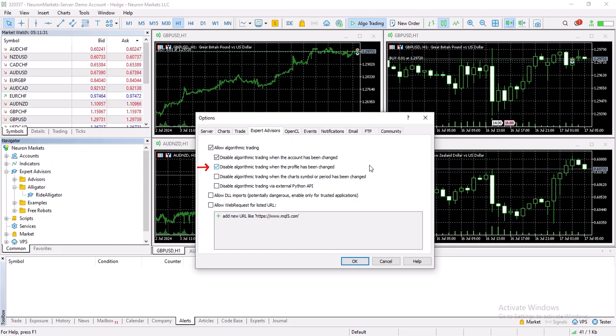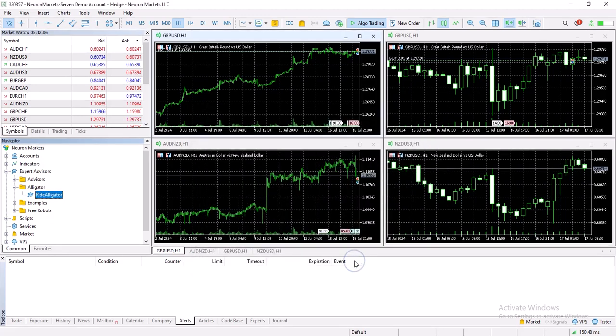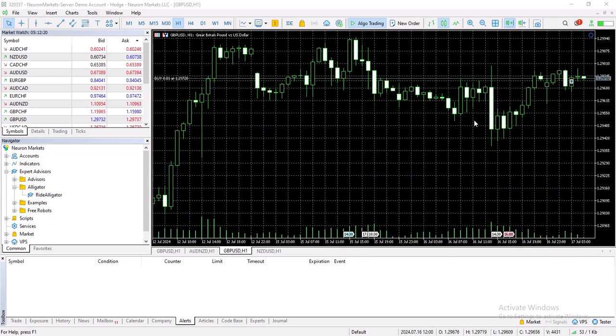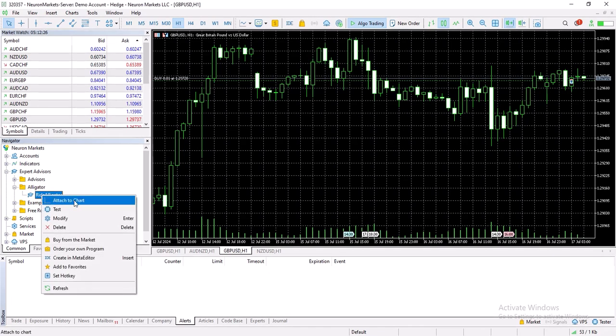Now, we will explain how to attach the Expert Advisor to a chart. First, you need to make sure that the option Allow Algorithmic Trading is ticked. Alternatively, you can toggle this option on and off by clicking the Algo Trading button in the toolbar. You can disable all your Expert Advisors by pressing the same button again at any time. Now, you can proceed by pressing OK. You can adjust this option at a later stage when you actually attach the Expert Advisor to the chart. To attach the Expert Advisor to the chart, double-click or right-click and select the Attach option from the drop-down box.